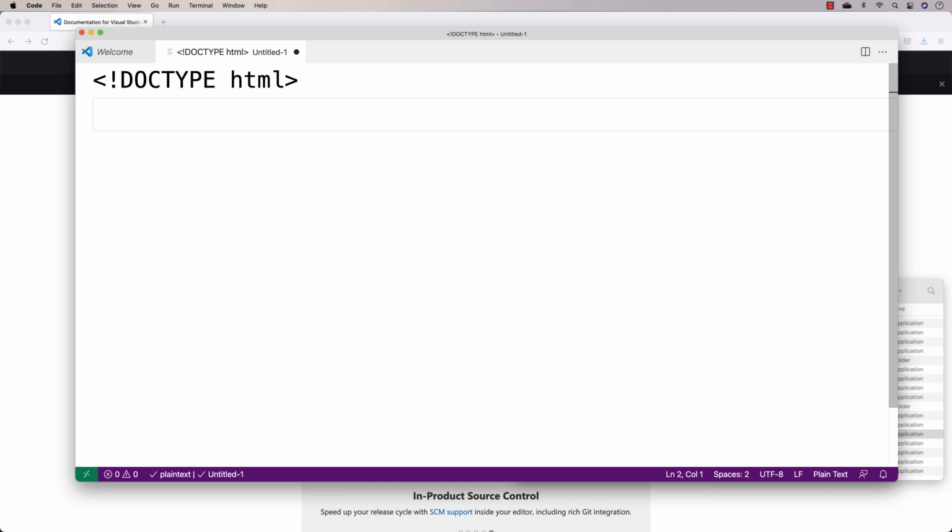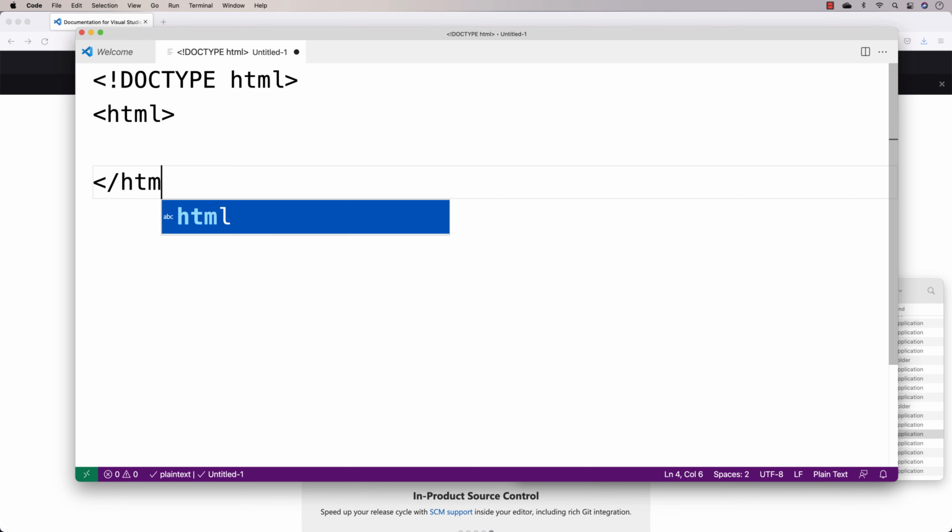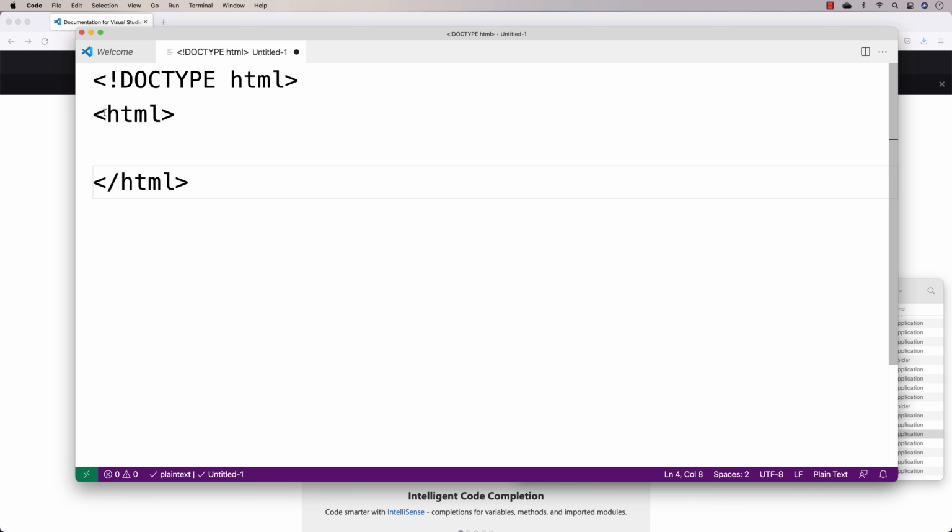And then I'm going to say here html and then close html. So this here is what's called an opening tag. This is what's called a closing tag. And this is basically going to then contain the actual HTML document content. This here is opening that portion of the document. This is closing that portion of the document. And this slash here, that's what that means. It's a closing tag, we call it.